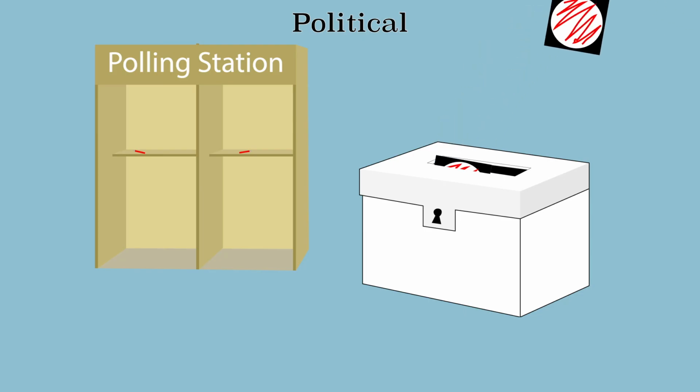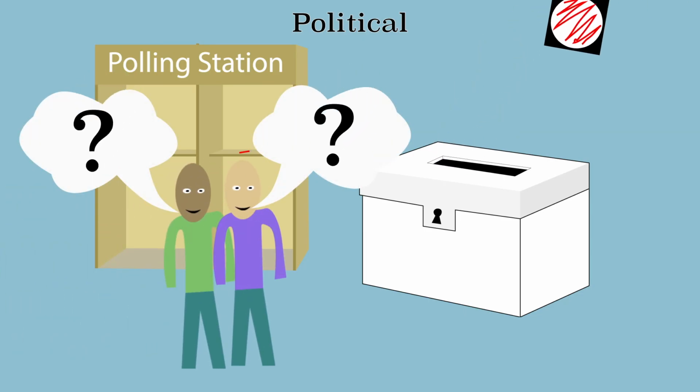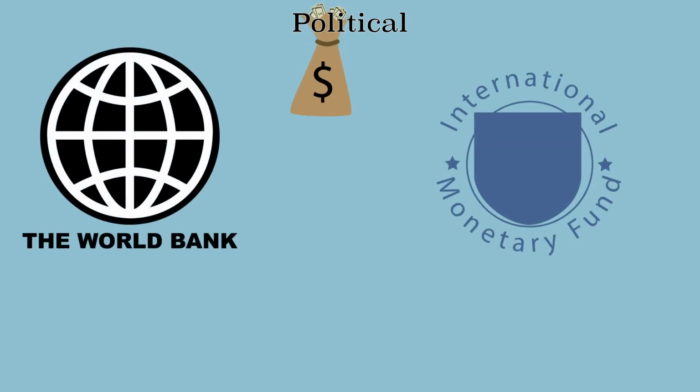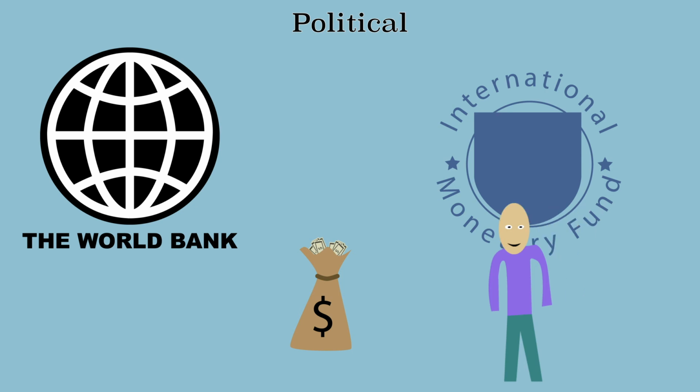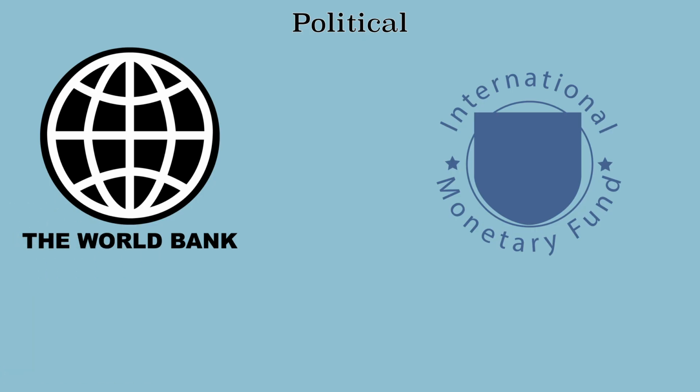There are reports that, for example, ballots were handed in before the polling stations opened, that there were more ballots than those entitled to vote, and that some people were able to vote multiple times, so that ultimately the ruling party remained in power. Real reforms are stopped in this way. A final political argument takes place on a global scale. The IMF and the World Bank provide poor countries with loans to develop, but they must implement economic reforms dictated by the IMF or the World Bank as a condition to apply for loans.